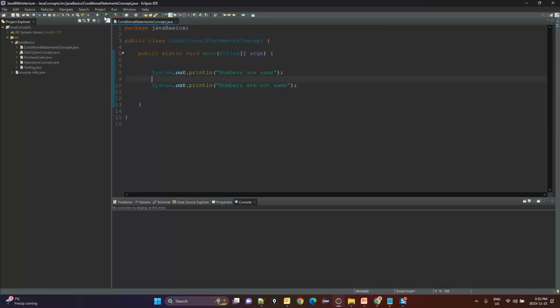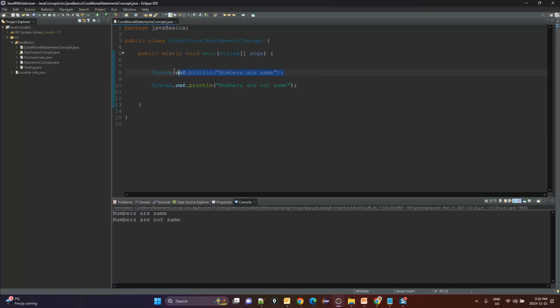If I run this program, the output would display numbers are same, or it would say numbers are not same.